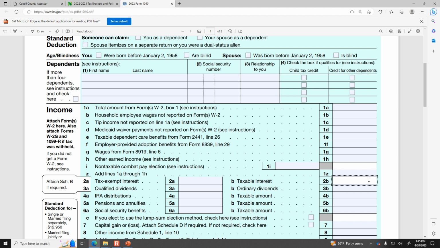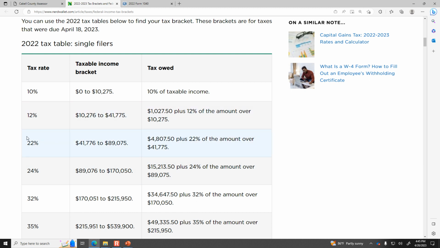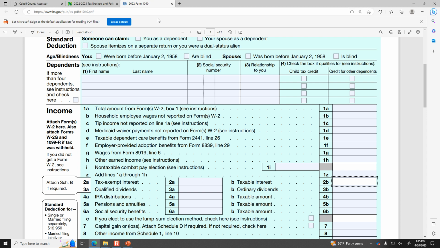If you hold on to stocks for less than a year, then any gains that you earn through doing that are taxed at just the rate of ordinary income. If you own stock for more than a year, then you only have to pay 15% because it's called capital gains. And so it's typically going to be lower than your ordinary income tax would be. So for example, the tax rate would be 22%, 24% if you're in certain ranges for ordinary income, but for capital gains, it's at a lower rate.